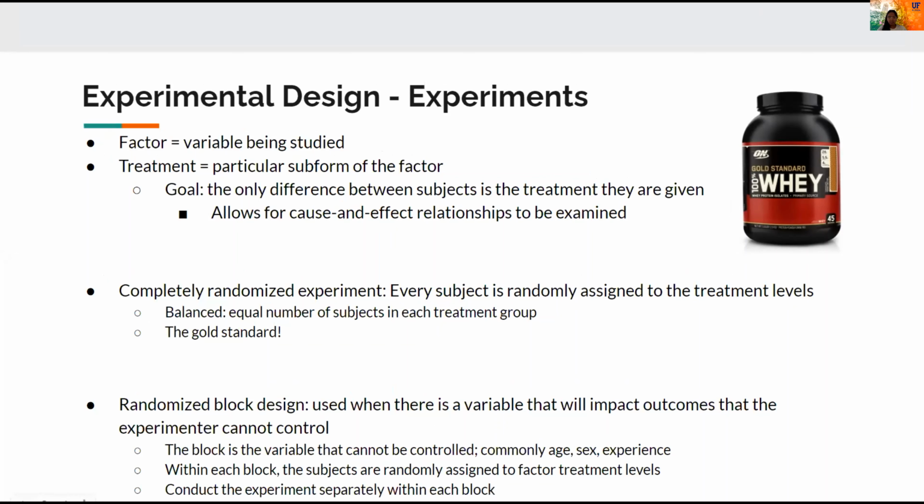And one other thing that isn't here, one of the things that you'll see in a randomized block design is something known as age or sex matching. And this is in order to make sure that you have an equal number of people who are getting the treatment and people who are not getting the treatment within each block who have those specific characteristics, like having the same age or both being male, both being female, or whatever sex they identify as.